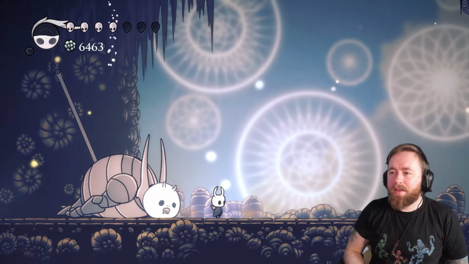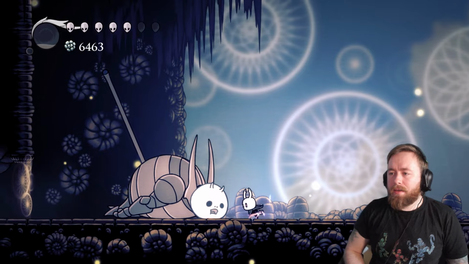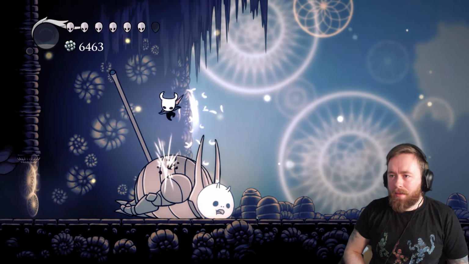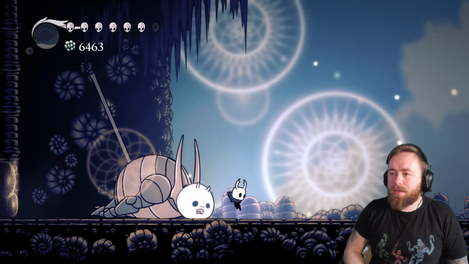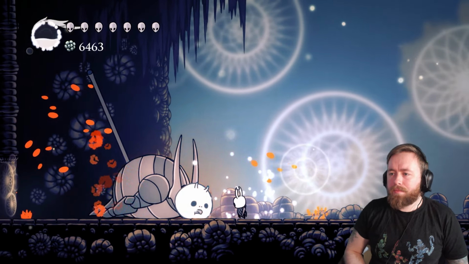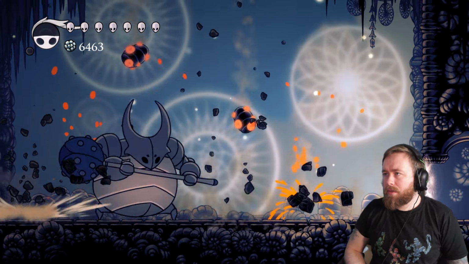So this is a way that you can get your health back. You can just dream nail him, hit him, that does no damage, get the healing, hit him, get the dream nail, miss with the dream nail because you're an idiot, hit there, and then, oh fuck, oh no, he does the thing, I forgot he does the thing.